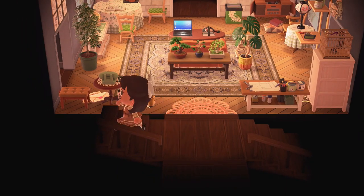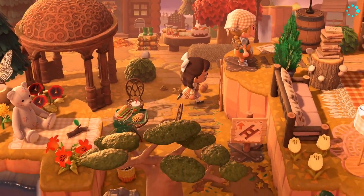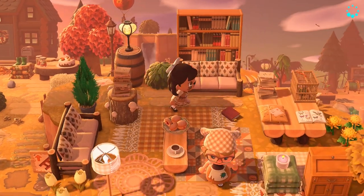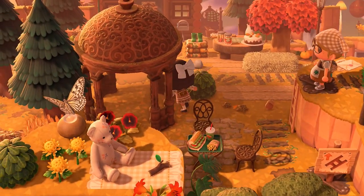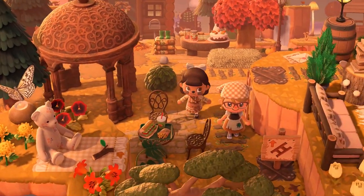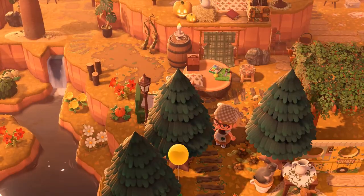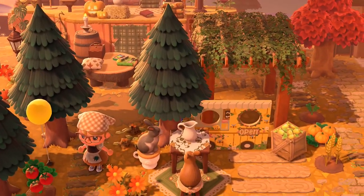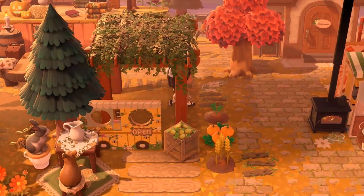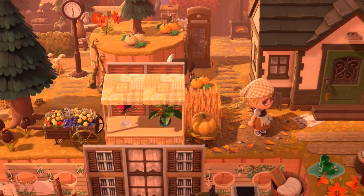You can just climb everywhere! And here is a library and there's like a gazebo - you can actually go under it. Here you can have lunch. There's a little sewing area - I like this so much, this little pergola. Lemonade stand - I like how the bunnies are here, that's cute, they're having lemonade. And here's some houses.